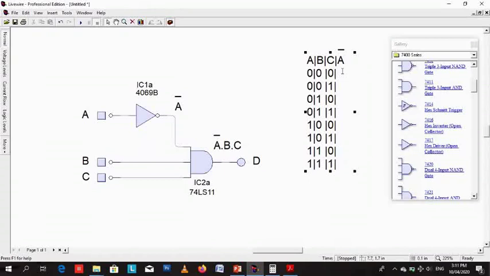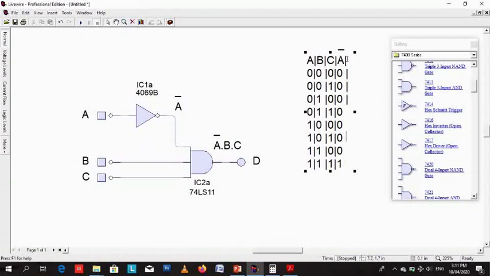So I've erased the former output. A bar will just be the opposite of A. So wherever you have 0 in your A, it becomes 1. 0, 0, 0, 1, 1, 1, and this is 0, 0, 0. So it's basically the opposite of what you have in A. A bar is an input inside. It's not visible on the outside again. So A, B, and C are the overall inputs to the system, but inside you have a conversion. Input A has now been converted to A bar, so A bar is directly affecting the output D, no longer A.